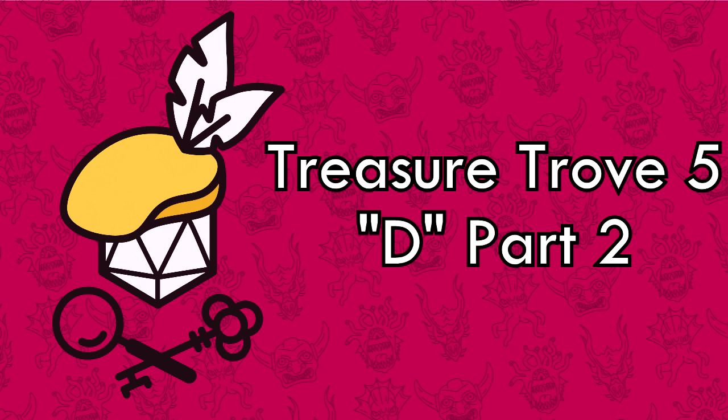So anyway, you gain a +1 bonus to attack and damage rolls made with this magic weapon. When you hit a dragon with this weapon, the dragon takes an extra 3d6 damage of the weapon's type. For the purpose of this weapon, dragon refers to any creature with the dragon type, including dragon turtles and wyverns.